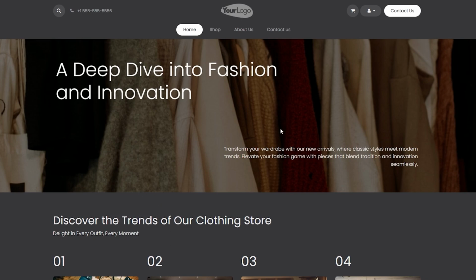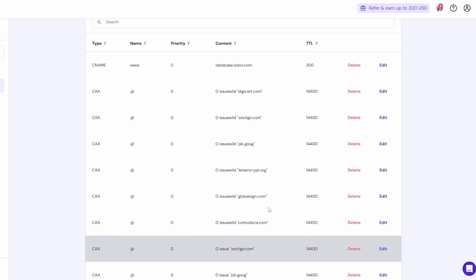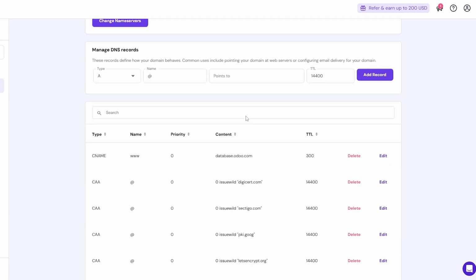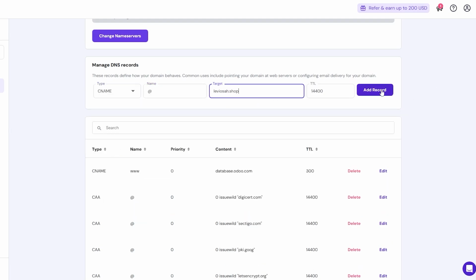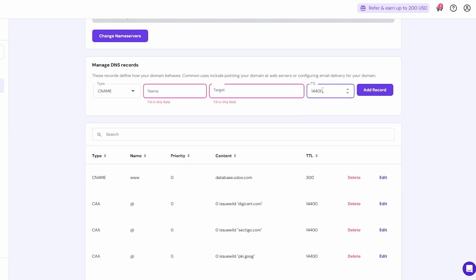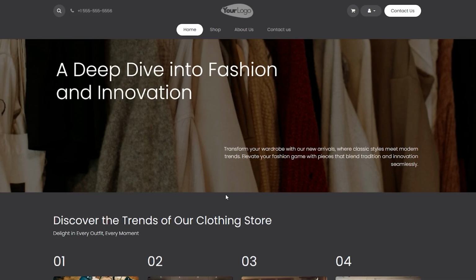Now, there are a couple of things that you should look out for when adding domain names. For example, you've got to make sure that the DNS records that you're adding are not in conflict with one another. I already had a CNAME record that was with Google. That's why I deleted that earlier, because if I try to add another one, for example www and CNAME and random, and click on add record, it won't add, because you can see right here, it says that the DNS record is not valid or is in conflict with another record. So make sure that no DNS record you are trying to add is in conflict with any other. Other than that, you should be good to go. It's as simple as that.